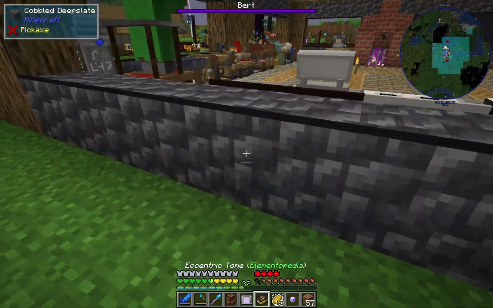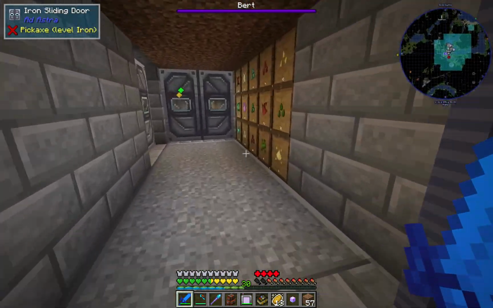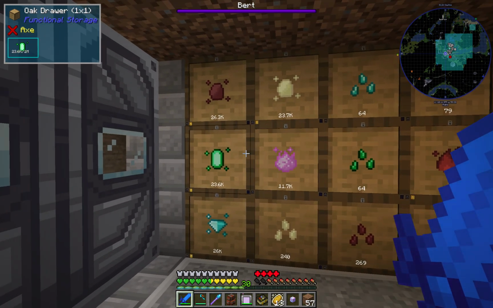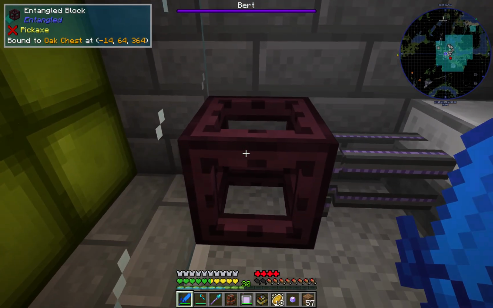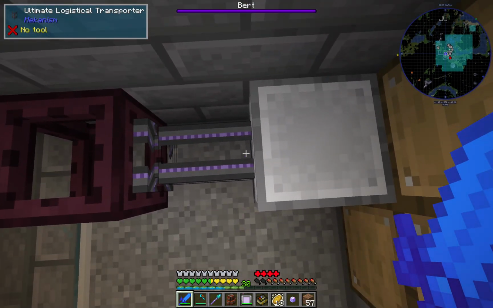There we go. And also downstairs, if we have a look down here, I have a new wall. Filled with stuff. Now, this has not been running for very long. This is going super fast, in my mind. This is where it's all coming in, through this entangled block to the chest that was up there. As you can see, they're just flying in.